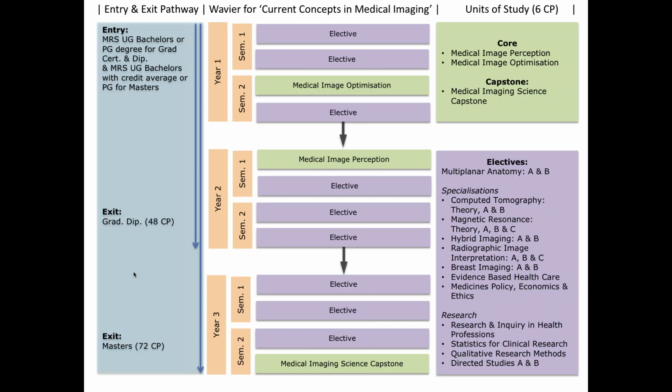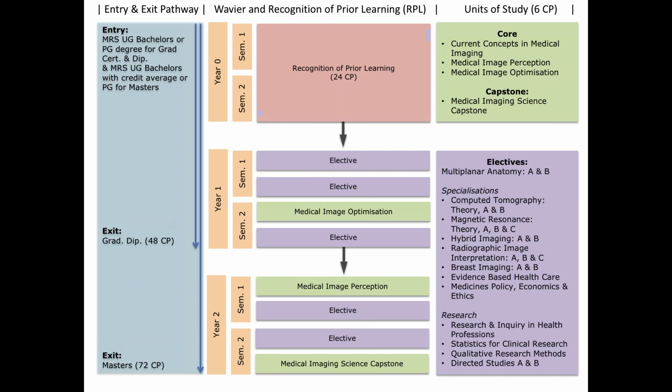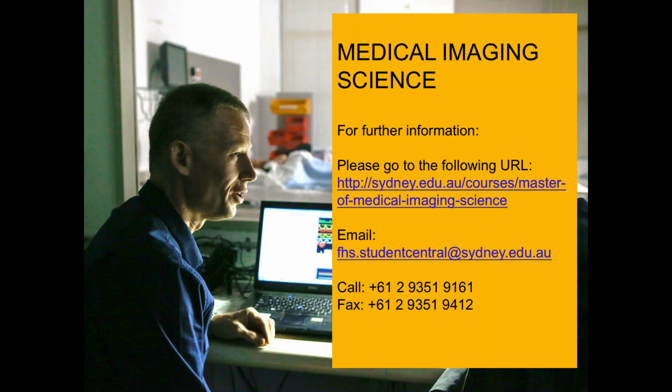So this is a place you can go to and get further information about the program. There's a URL that's available. If you type in Master of Medical Imaging Science at Sydney University through your favourite search engine, I'm sure you'll come up with a link as well, but this is the direct link that you can use. Email the team at Student Central, at our Faculty of Health Sciences, and ask questions. They're very good at answering those questions, but if there's a tough question they're not sure about, they'll put your inquiry through to me. And here are some telephone numbers you may wish to call if you're looking for further information.